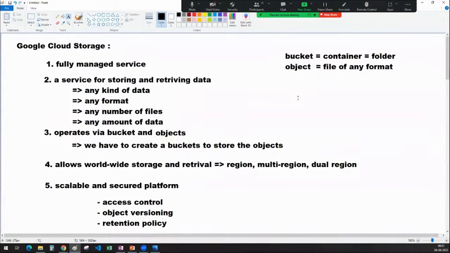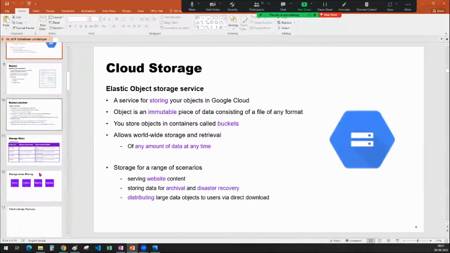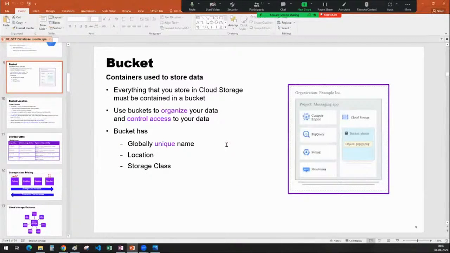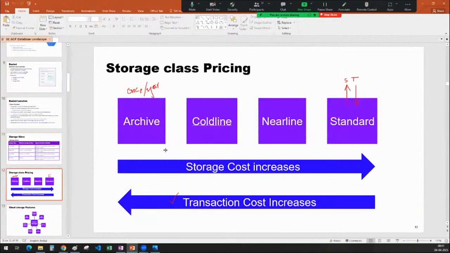No, that's one. There are a few properties that you can change. There are a few properties that, once the bucket is created, you cannot change. I have actually properly documented that. Tomorrow, I think we will see what is a bucket and how to create a bucket.